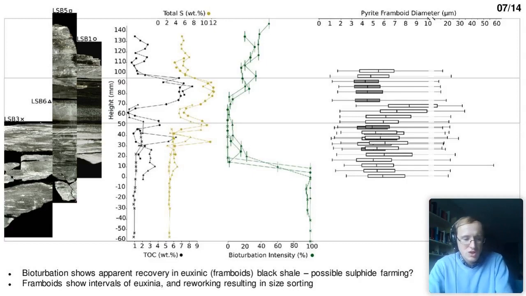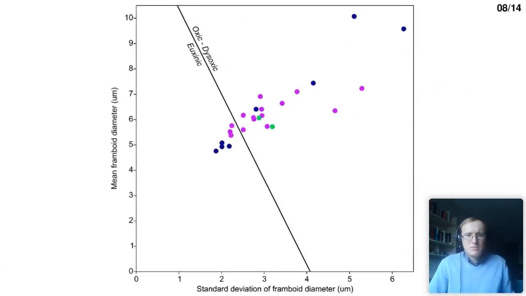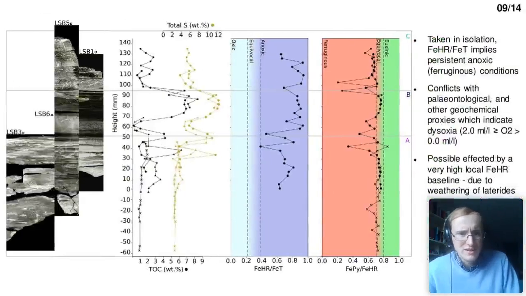I've marked the ones which indicate that they were deposited under euxinic conditions in black there. And just to show that better, here's a Wilkin plot which compares standard deviation with the mean. And you can see mostly in the oxic realm, but a few from that bituminous horizon within the euxinic realm. So probably there was euxinia within the middle part of the lower sulphur band, although not much into the photic zone, as I'll show in a minute.